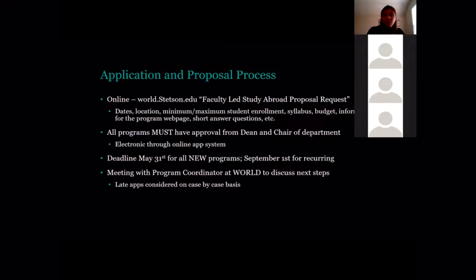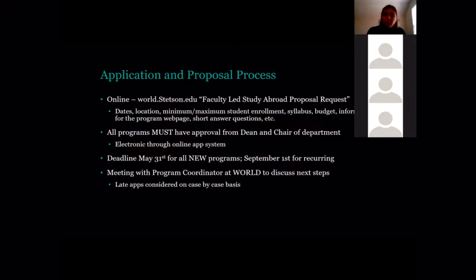All programs must have approval by the dean of their department as well as the chair of their department, or the dean of their college and university there, so that it is approved by both of them. There is an electronic online form that both the dean and the chair will receive when you submit your application. If you're in the School of Business, you would need that approval before submitting your application through the World office. The main reason is because we want to make sure that the dean and the chair know that these are programs that you're planning on running. They've approved the course and the content that you want to teach. And if we don't have those approvals in our office, we will not promote the program to move forward. We won't create that application or the program page as well.